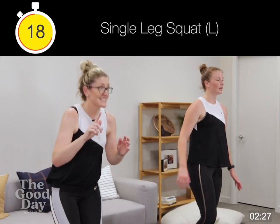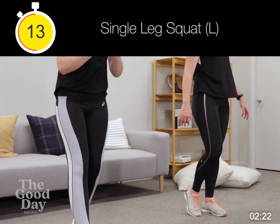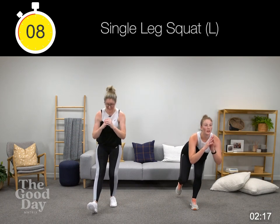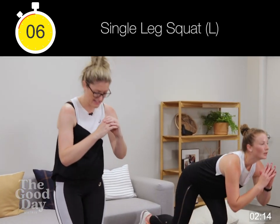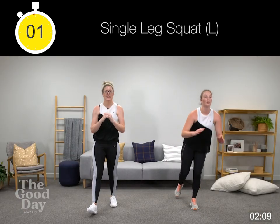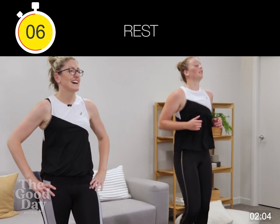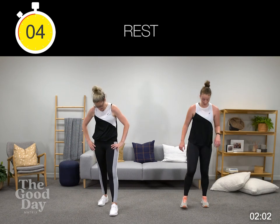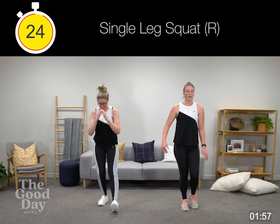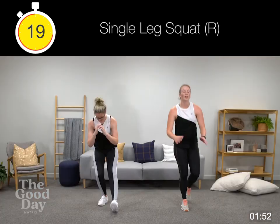Last one of these. Tick them off the list. Super close to the finish now. Push through the burn with each of these exercises and keep moving in the breaks. We are almost there. Four. Well done. Other side. Four, three, two, there you go. 20 seconds here. Good job.